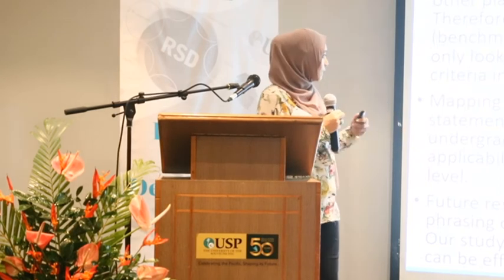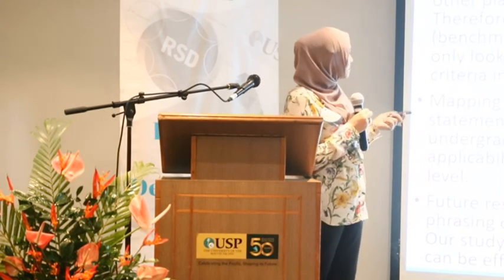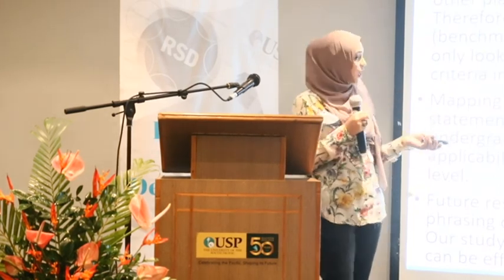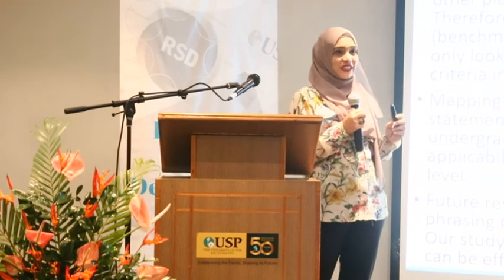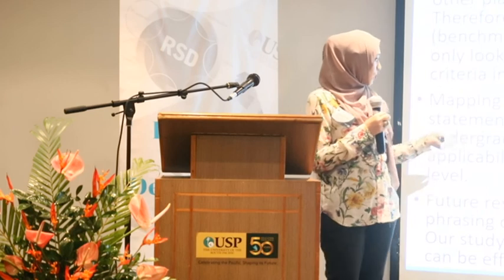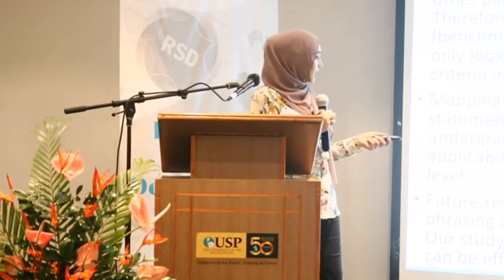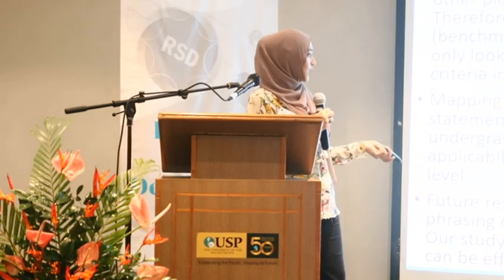We also identified, because it was also informing our rubrics in one way or the other, that when we tried to map the GEOs to the RSD rubrics, maybe our GEOs, the graduate outcome criteria, also need to be relooked at. For instance, we found that creativity seemed to be a bit too high-pitched for an undergraduate program. I think one of the things in which we could further this research would be to look at the phrasing and the design of the GEO rubrics as well, and to ensure that this aligns with what the courses set out to do and what the assessments set out to do.